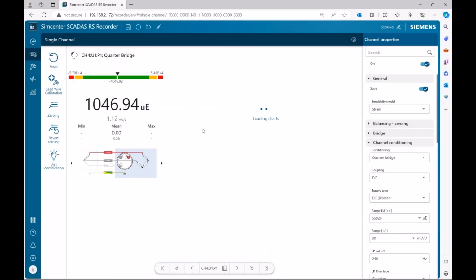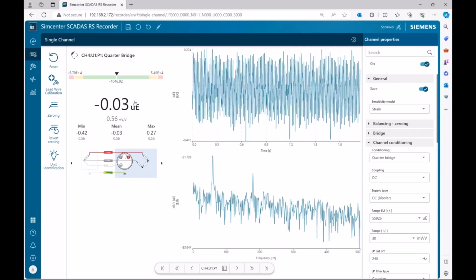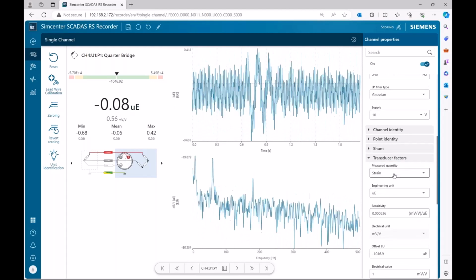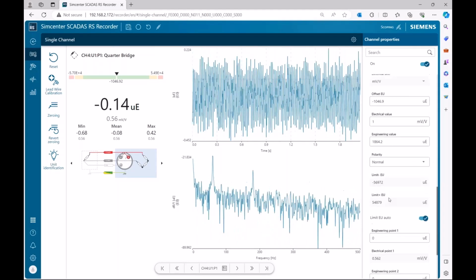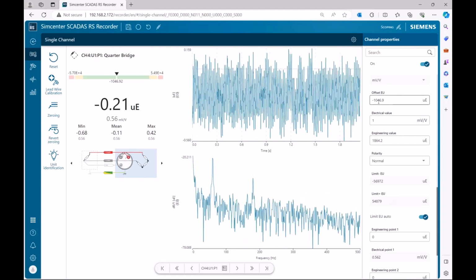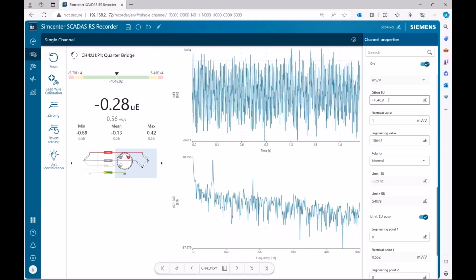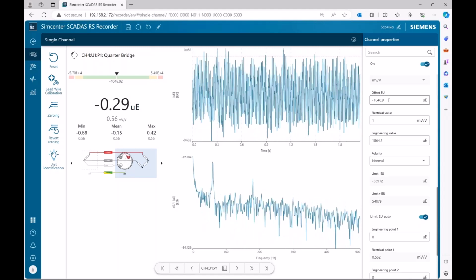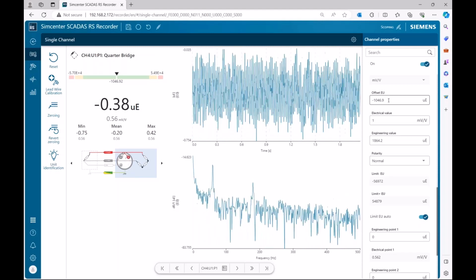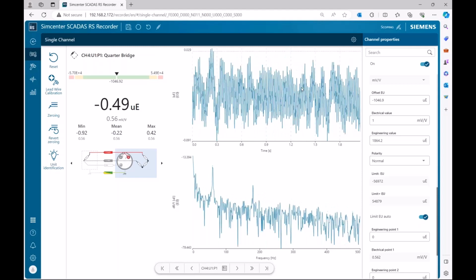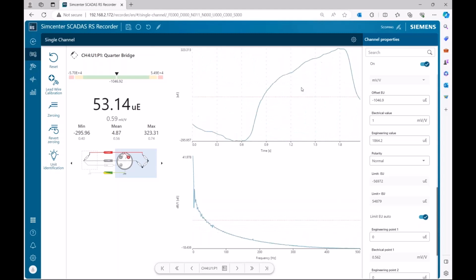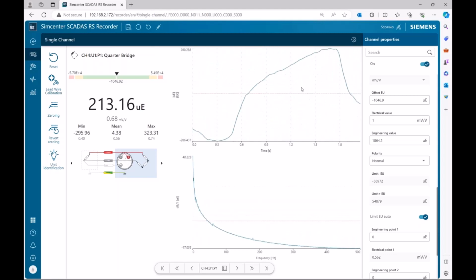And after I perform that zeroing, my bar now reads roughly 0 strain, and I store that measured strain value in this field in the software called offset EU. So if I wanted to add this back to my strain gauge signal later to, let's say, account for the preload, either the negative or positive mean stress, I could certainly do that. But now I've just got a strain gauge value that reads 0, which makes me happier when I'm performing a test. I kind of want to see what the strain value is.